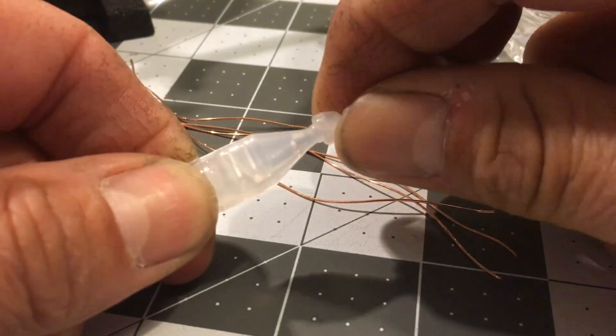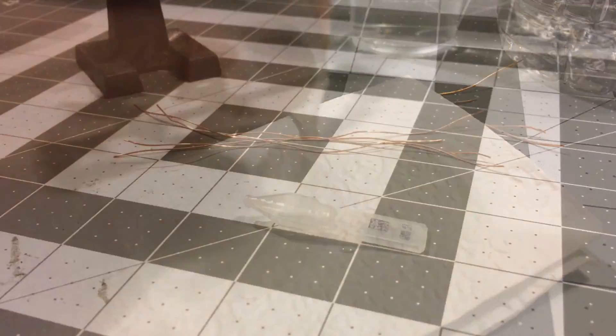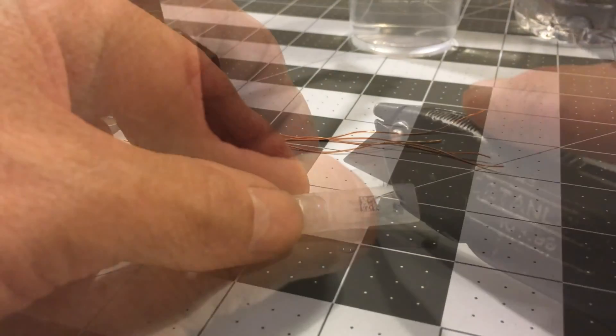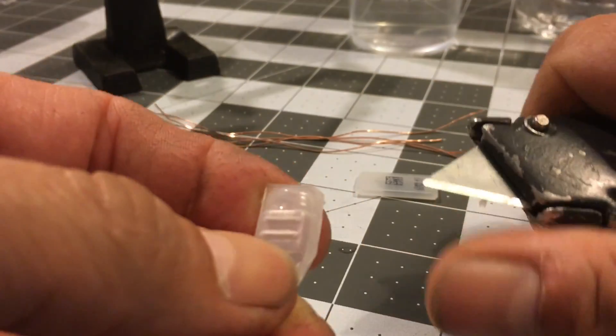These are the kind of drops you might find in a first aid kit. After using the drops to lube my eyes, I squeeze out the rest of the liquid from the tube. With the eyedropper empty, I trim off the big tab at the top and trim any sharp edges.